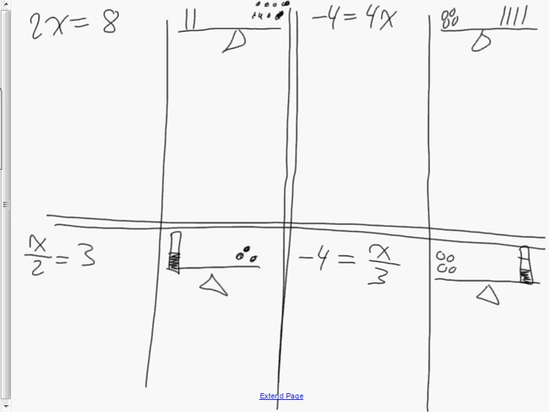Okay, so this is your continuation from your four-fers. This is a four-fer with one-step algebraic equations. This time there are no constants in our equations. There are just coefficients. So the first question says 2x equals 8.